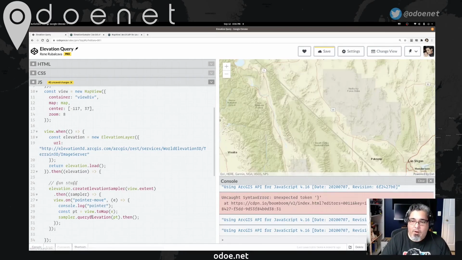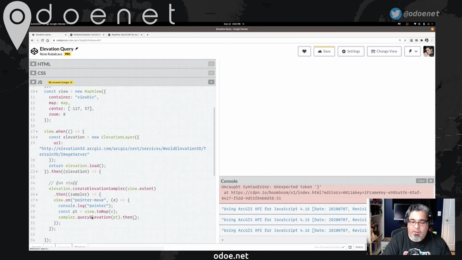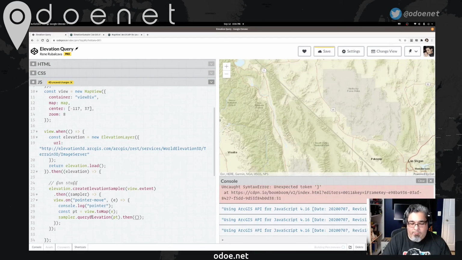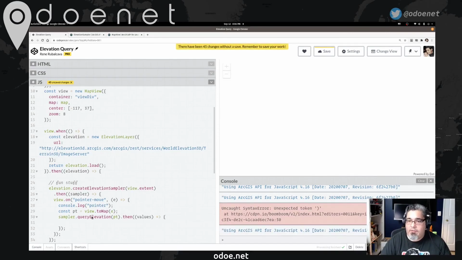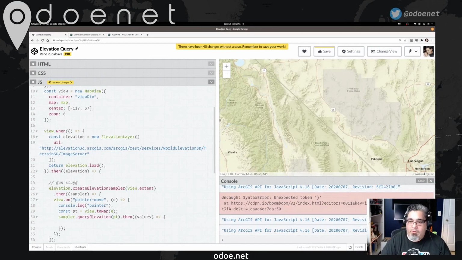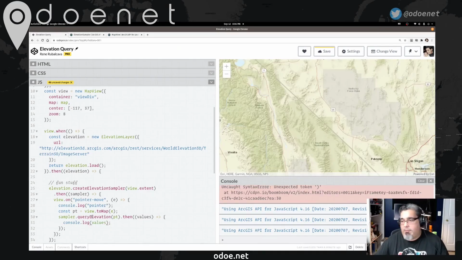A lot of nested promises going on here. Sorry about that. Let's see, values. This would be a lot easier if I just used async await, but it's okay. This might not want to display inside of here.